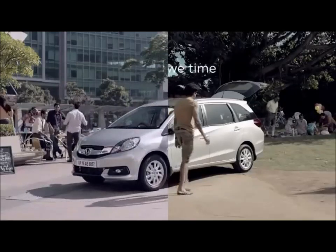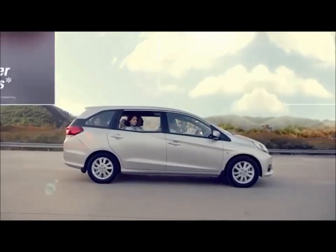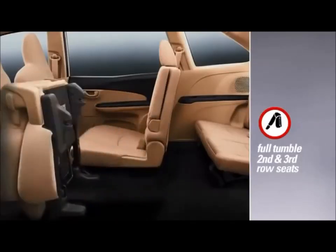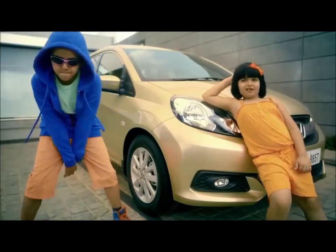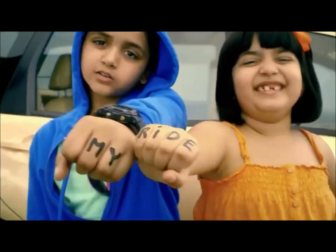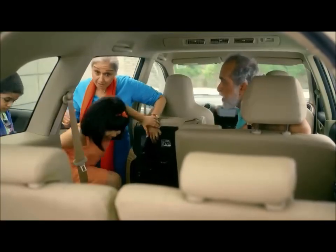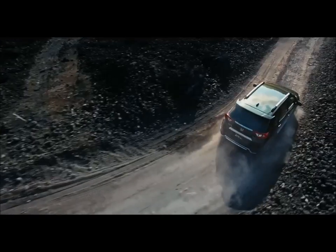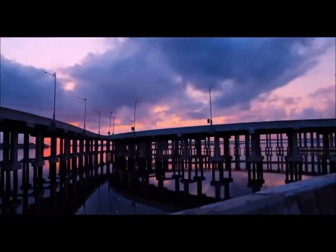However, the BRV holds one unbeatable advantage over the Mobilio, which is that it is available with Honda's state-of-the-art CVT gearbox. It makes the BRV incredibly effortless to drive in city traffic. Just release the brake and the BRV will crawl ahead smoothly at 5 kmph without any accelerator input. It gives the convenience of a Honda Activa to the Honda BRV. It takes away the fatigue out of daily commutes in rush hour traffic. Until and unless Honda offers the CVT in the Mobilio, which is highly unlikely, the BRV remains our choice in this shootout.